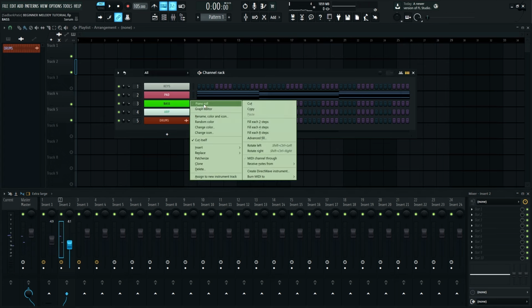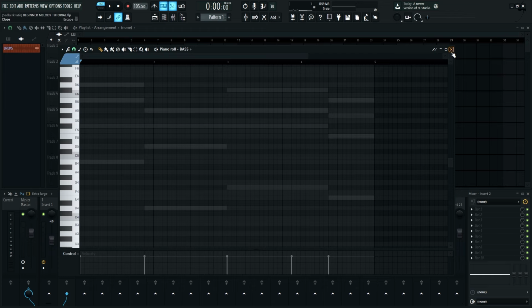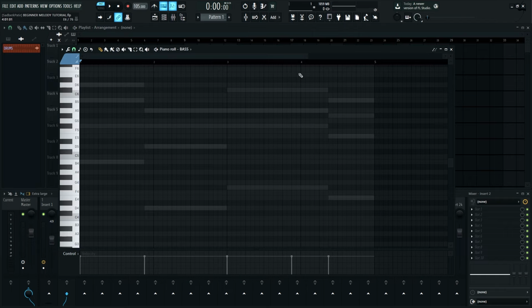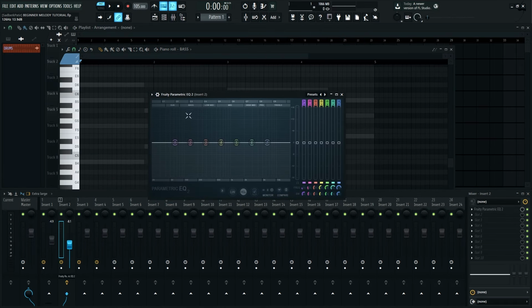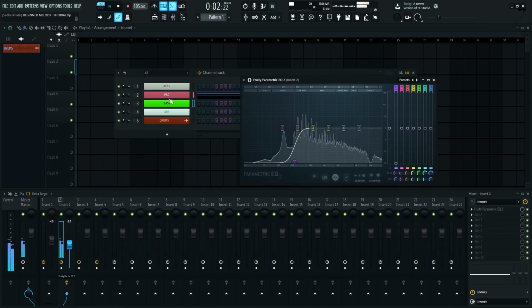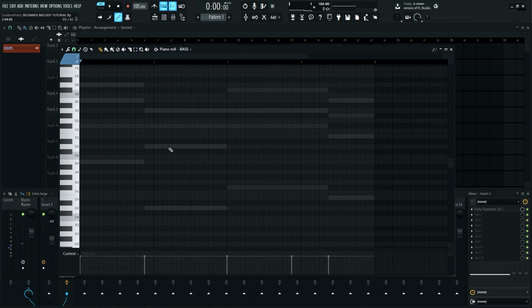Now open the bass, and as you can see, we can see the notes we wrote before, because we're still working on the same pattern. Bass sounds have much more low frequencies than other elements, so we need to give it a free space. So we are going to write a bass melody, maybe in a synthwave genre. Lower it so we can hear more bass sounds.